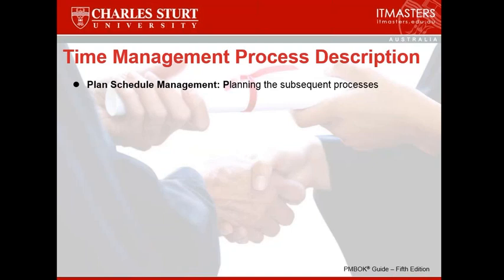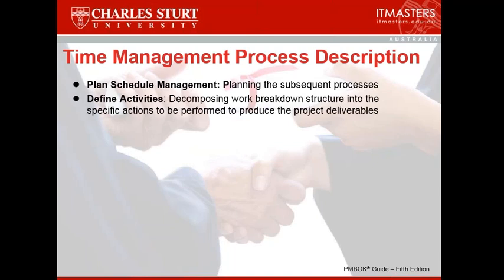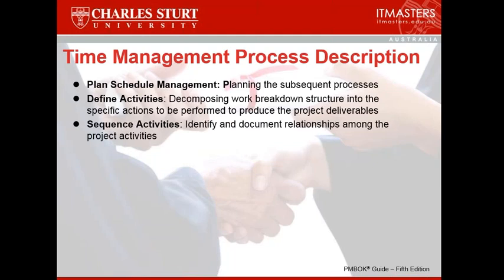Okay, so what are the different processes? Very briefly, plan schedule management is a methodological statement saying how we're going to go about planning the schedule and how we manage it. We define the activities as the first step in terms of planning. We do that by taking the work breakdown structure, looking at the deliverables, and decomposing it into actions, specific activities that need to be performed to produce the deliverables. So remember, the work breakdown structure is a hierarchical breakdown of deliverables, whereas time management helps you to define the activities.